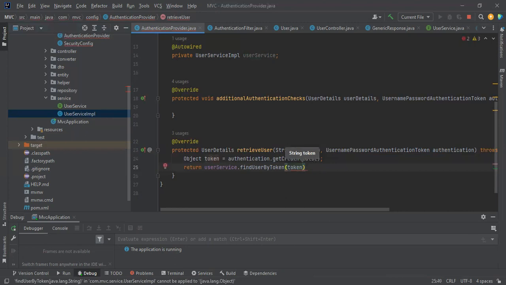Not toString, because if I do toString, it will print the hash code, but I need the string value.